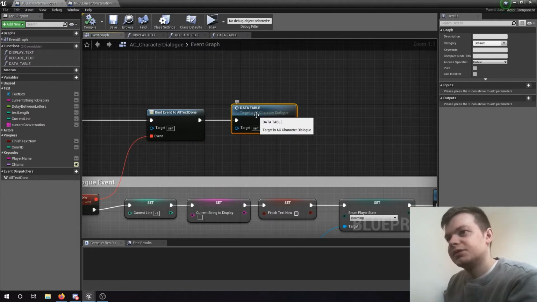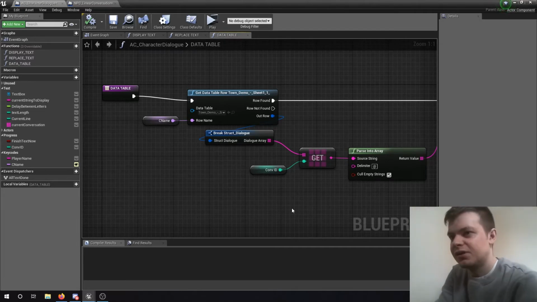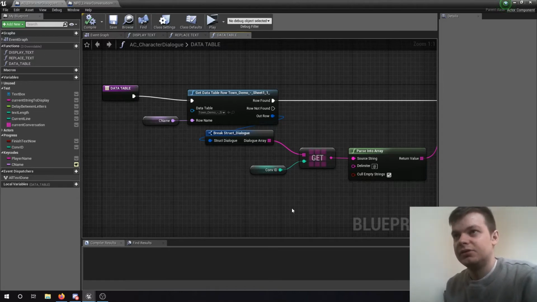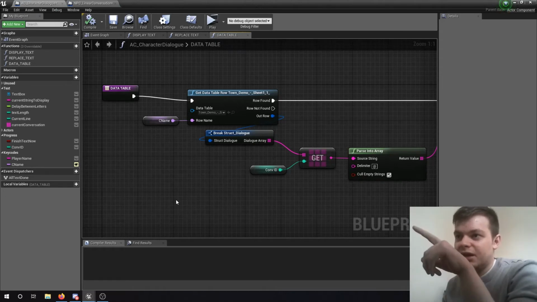This is cool. So this is kind of the most complicated part. This is an experimental thing. I've not done data tables really before. That was really weird trying to figure it out. So I have an Excel sheet. It's got 2 columns of data. The first column going down is all the names of the characters, and then the second column going down is going to have the dialogue.